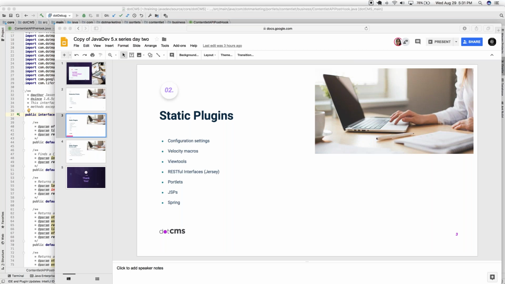Static plugins were the first way to extend dotCMS, and the first way to add custom functionality to our systems in order to meet custom user requirements. There are things that you can do with static plugins that you are not able to do with dynamic plugins.